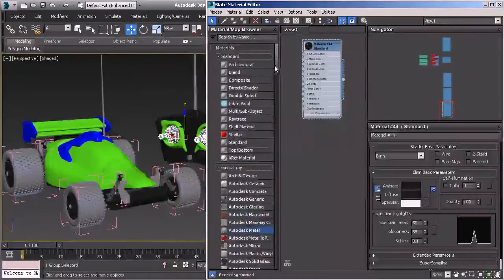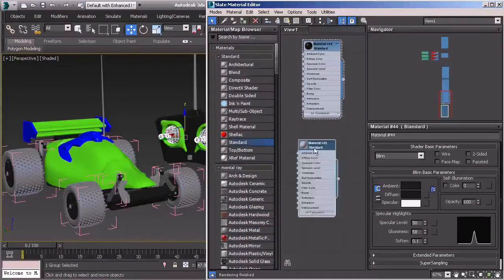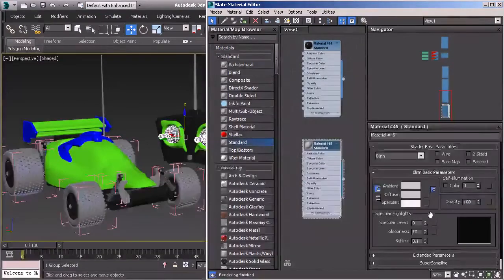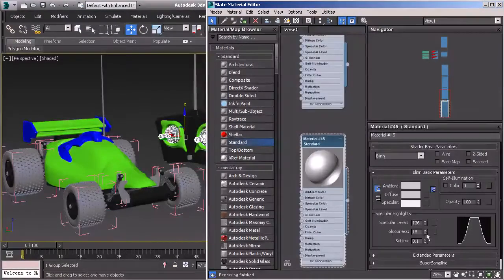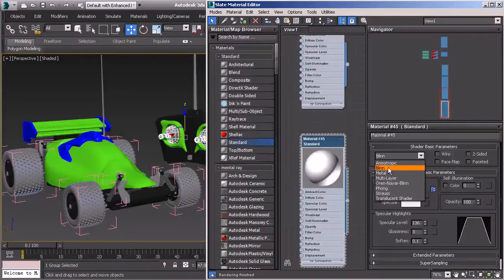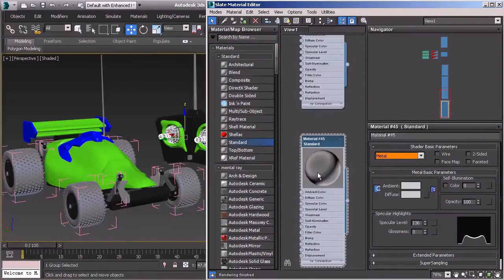So just to keep going with these materials, I'm going to take this one and give it a very high gloss or high specular level, and then take our glossiness down a little bit. Now metal, depending on how well it's polished, will have a really high gloss, which is mirror-like, or it'll have a lower gloss, which will allow light to spread. You also have the ability of changing your shader from something like blend to metal, and that could give you a different result altogether. So this might be something a little more of what you're looking for. Okay, so just make those changes as needed.